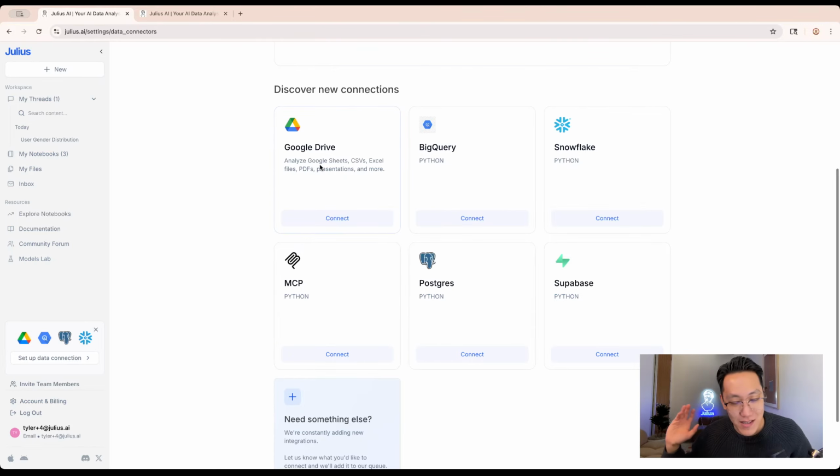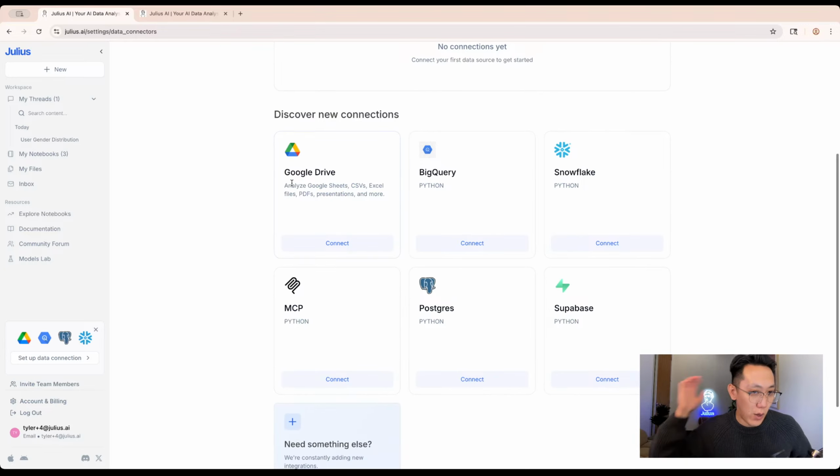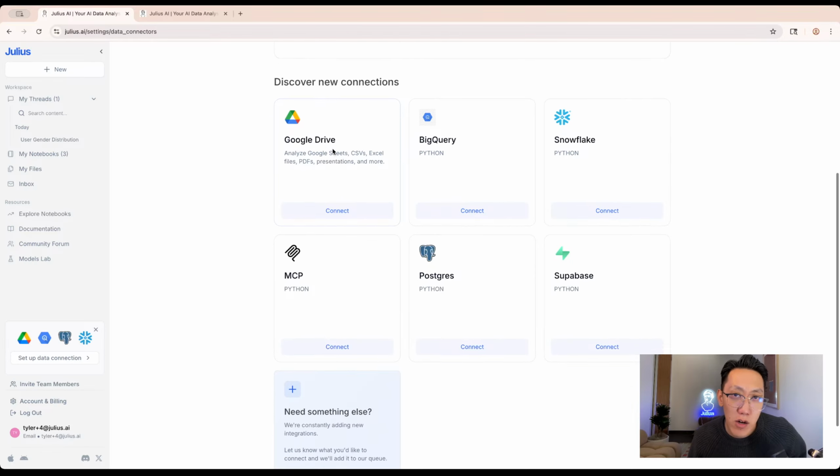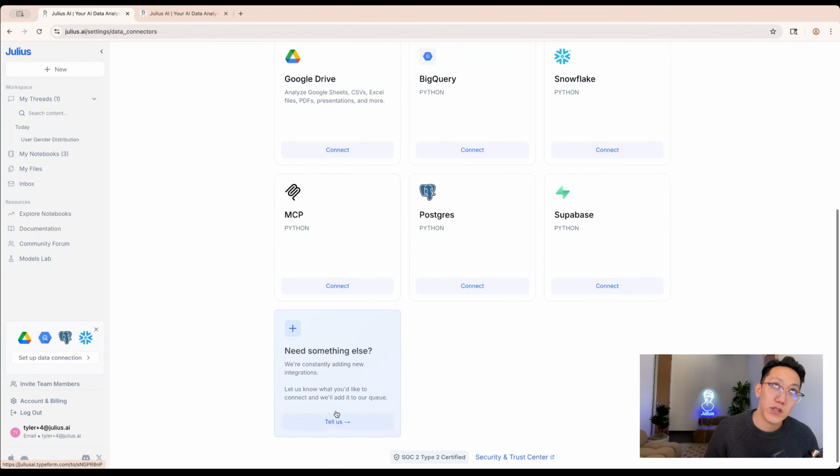We've seen it just streamlines the entire process of doing data analysis a lot easier. And we're constantly building out new ones. So we have ones on the roadmap for OneDrive, for SharePoint, for Dropbox, you name it, right? If you don't see a connector here that we don't have, did I say that right?